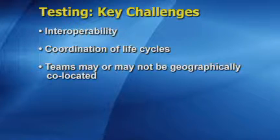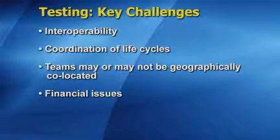You also get human issues that come in here as well, in the sense that these teams may or may not be geographically co-located. If they're not co-located, then that increases the amount of challenges associated with communication. Plus, there's a lot of use of outsourcing. So even on one given application, the team might not be geographically co-located. So there has to be strong management to ensure that these kinds of communication risks, which are so critical in the sense of interoperating, cohabitating applications in a shared data center, are being appropriately dealt with.